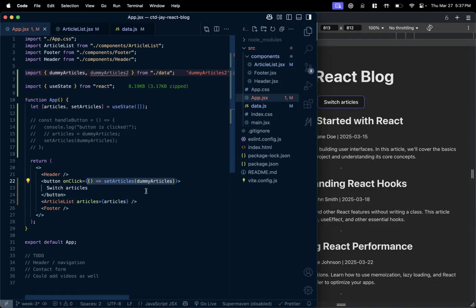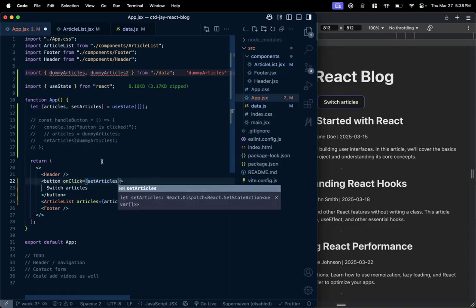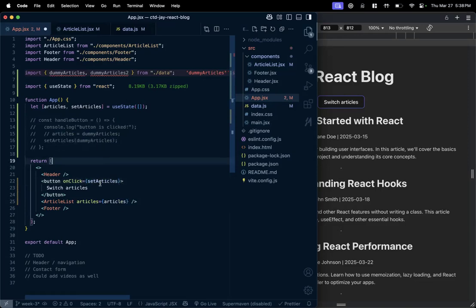So I guess what's the difference between onClick equals arrow function versus onClick equals just set articles? The reason you cannot do this is because with set articles you need to pass it something, right? You need to pass in what the new value you want is.